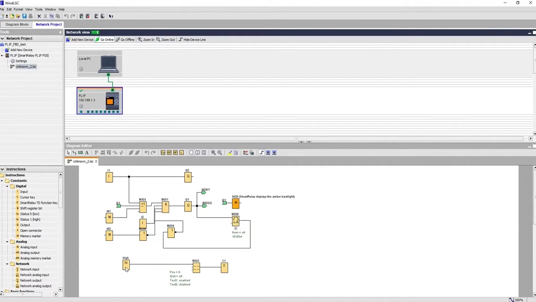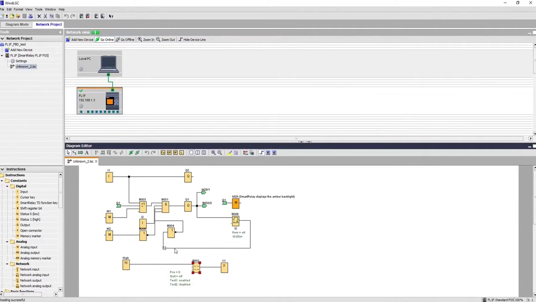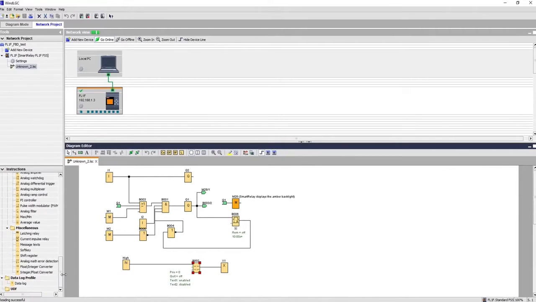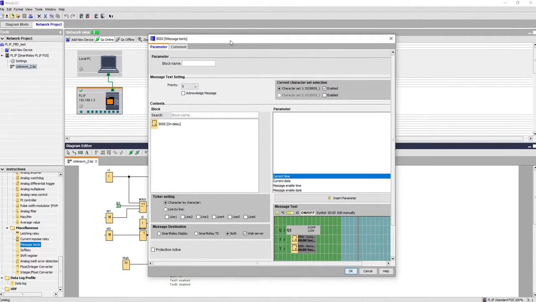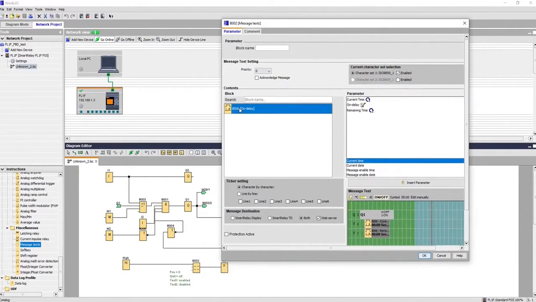On the bottom side, I've considered text display, which is being displayed on the built-in module of FL1F, which I've predefined. For this to be designed, first we need to drag and drop the message text over here. Just drag and drop and link the hi and the dummy block over here. Once you do that, just double click on this to open the window over here. Once it is done, click on the time delay or whatever functionality you would like to display. Otherwise, we can even display the current date and time as well.